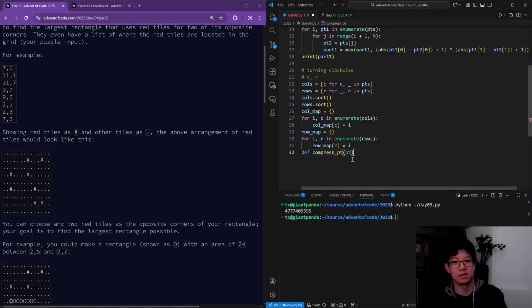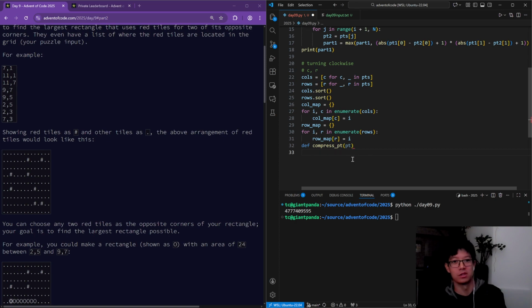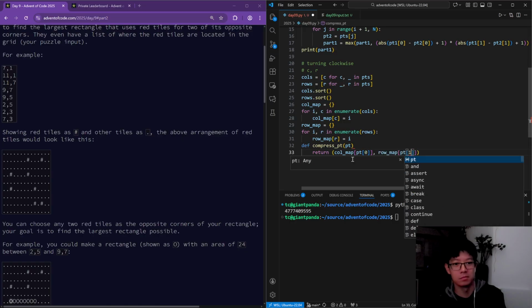Given a point, we will return a tuple with, I think it's columns first. Right?